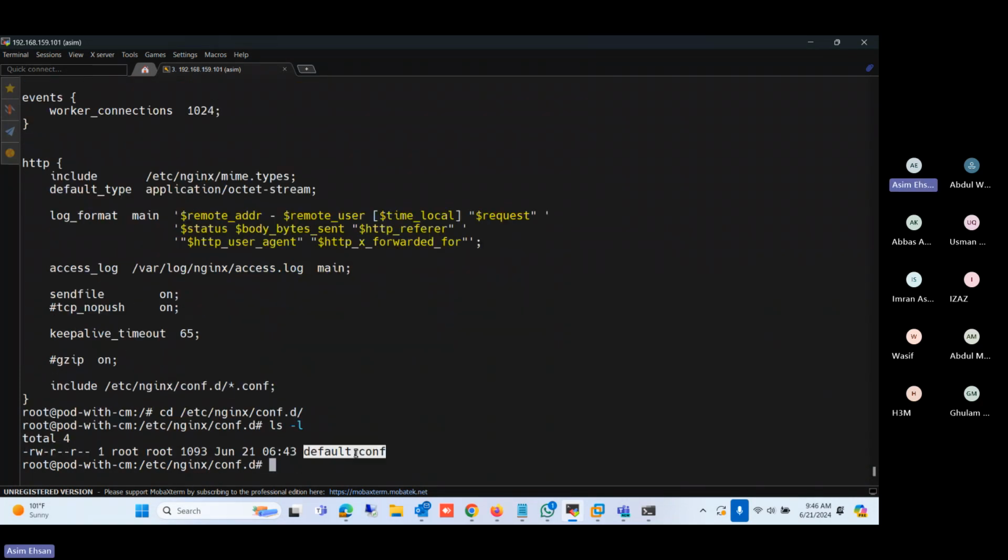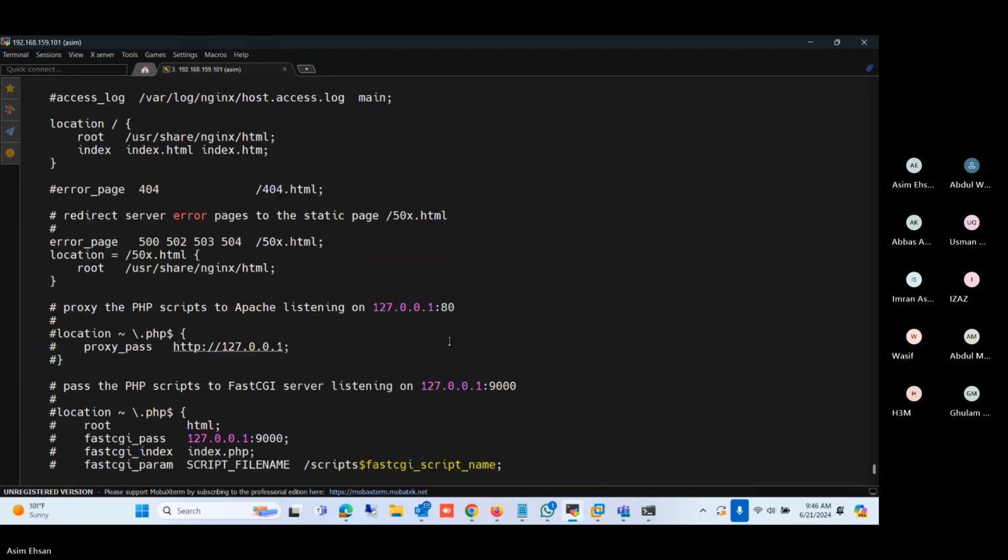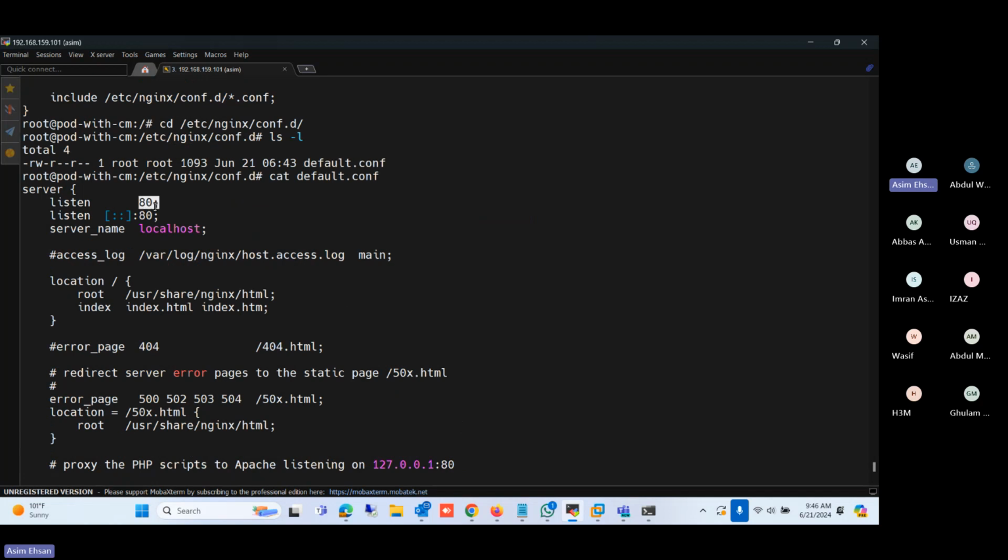So this is the configuration file for my nginx, and it is running on port 80. So I don't want to use port 80. This is just an example. In practical life, this configuration file can be related to your application, whatever application you are deploying. So maybe for the dev environment that configuration file is different, for prod is different, for UAT is different. But here I will give you an example of modifying this configuration file of nginx by using the config map for different pods.